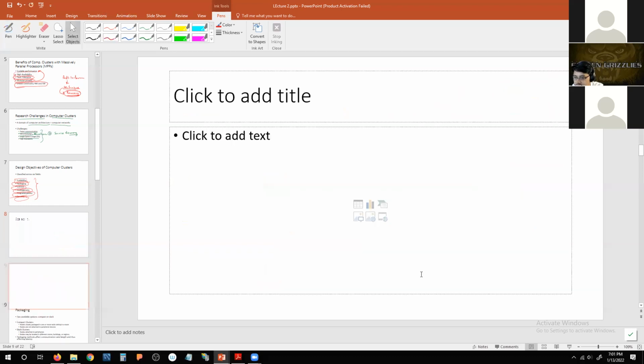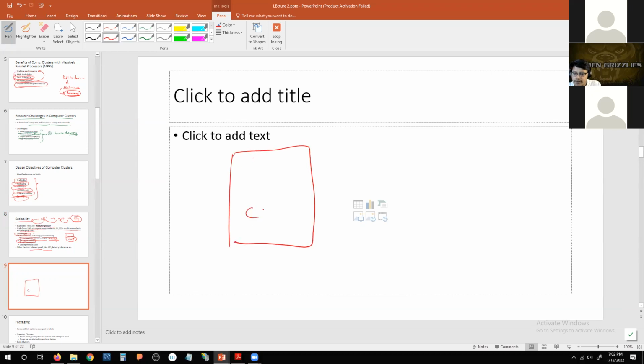Before I go there, I would actually like to discuss something on a graduate level. Help me draw the architecture of a computer, a hypothetical computer architecture. What are the different components? Tell me one by one. Think about it. Everybody uses computers. Have you ever thought about the basic architecture of a computer? The fundamental architecture. You have a CPU. Let me write that down. I want to do it as a bigger unit. So you have the CPU and then?